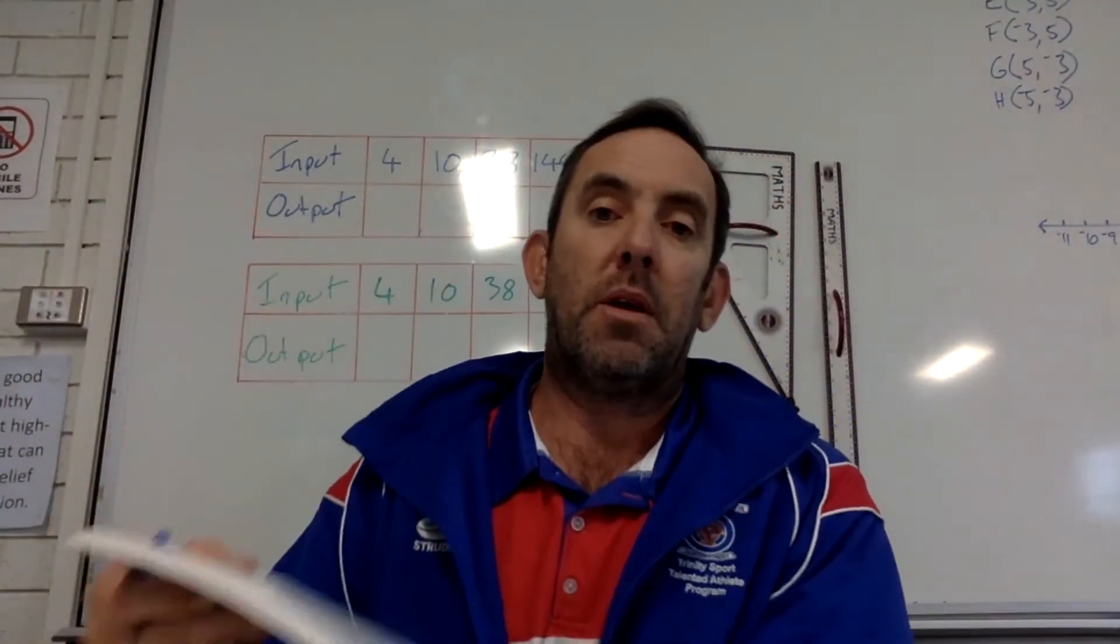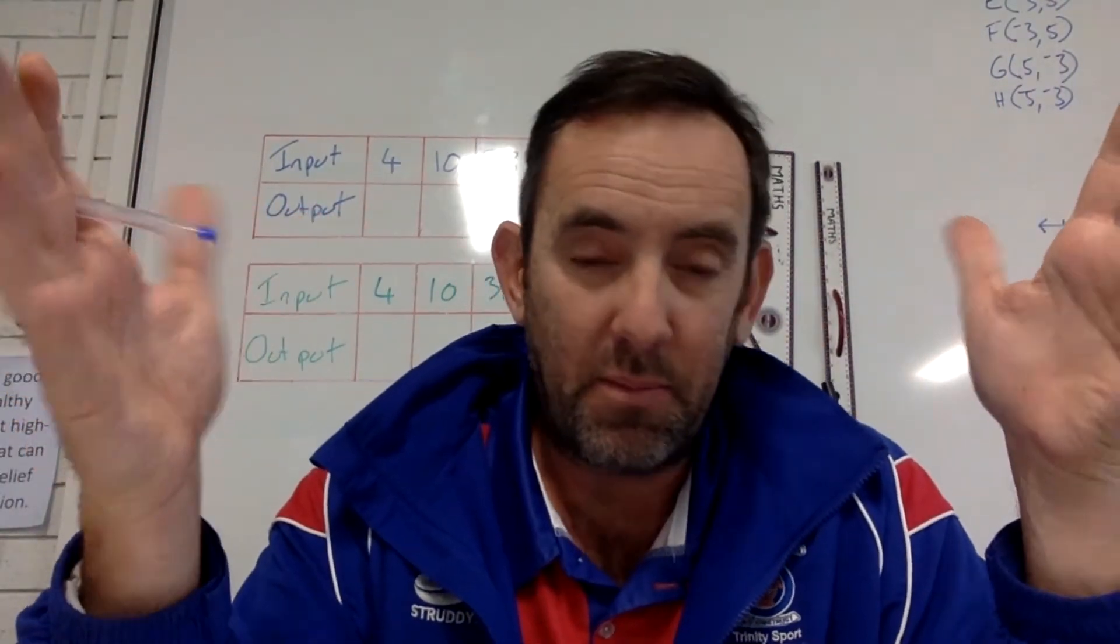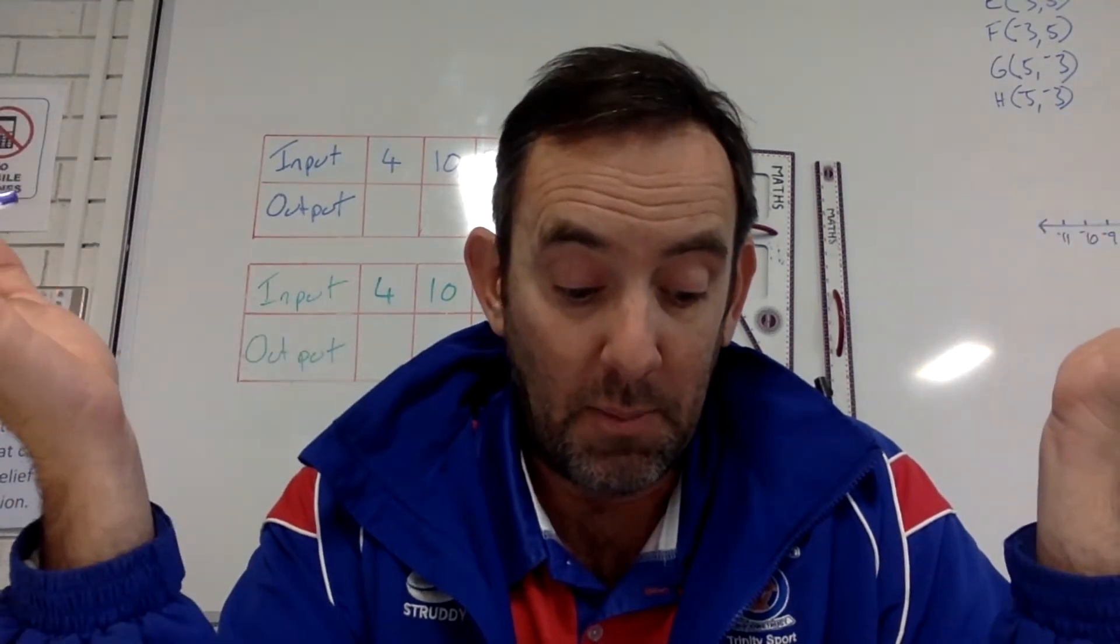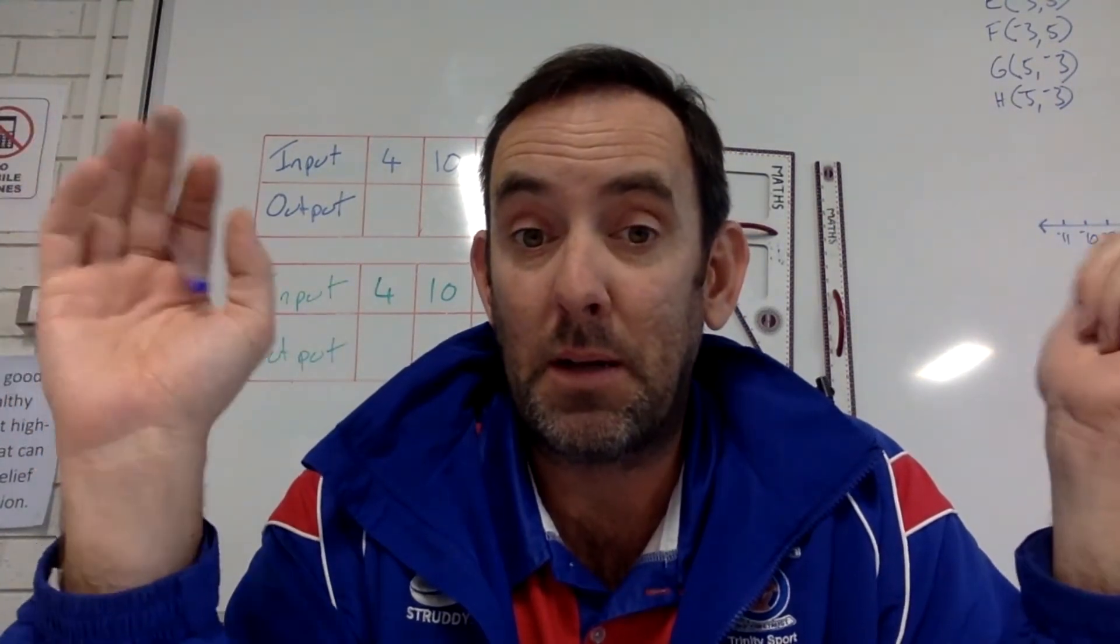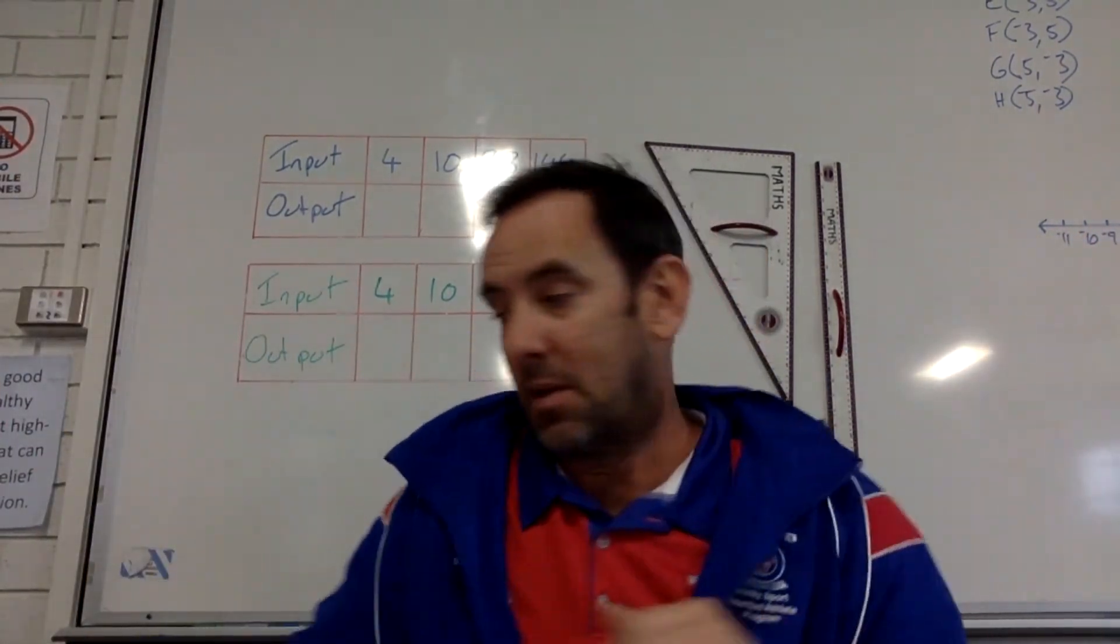Now if you look at what, for example, 4, right here. It's got a couple of input and output tables that are already done. Basically just a table, input on the top, output on the bottom. And it's got two rules, and it's asking you to calculate some output numbers using those two rules. So, the first rule says, subtract 3 from each input number.